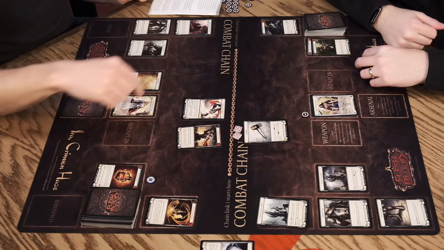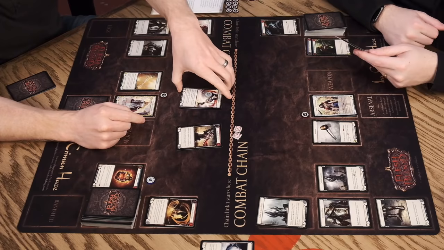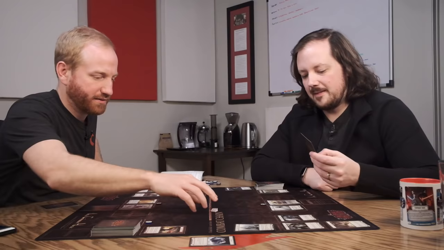Take 3. Where's my health? Just putting it there. All right, then my weapon goes back, and my bolters get a minus one token because they're now battle worn. And then my defense card, I think if you use it during the attack, it goes to your graveyard. Okay. So that was the first link. And then I'm going to put this into my arsenal. A perfect turn.